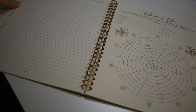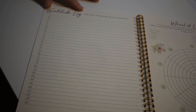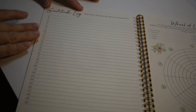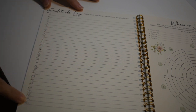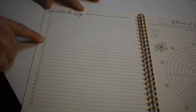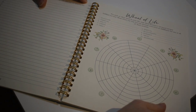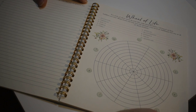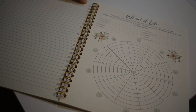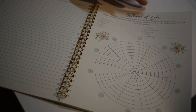Gratitude. Every day, write something that you are grateful for. Oh, I love that. This I definitely will be doing. I think it's a great idea. I think it's really good, especially in our current situation, our current worldly climate right now. It would be good to every day think about the things that we're thankful for. I think that's perfect. Wheel of life. For each of these areas in your life, rank them between 1 to 10 based on how fulfilled you feel. Okay, so you can work on these areas of your life.